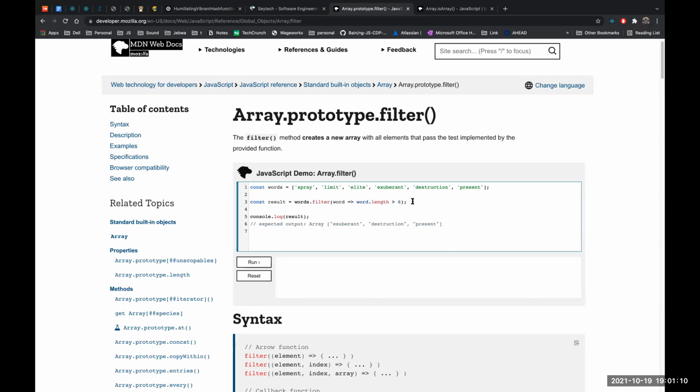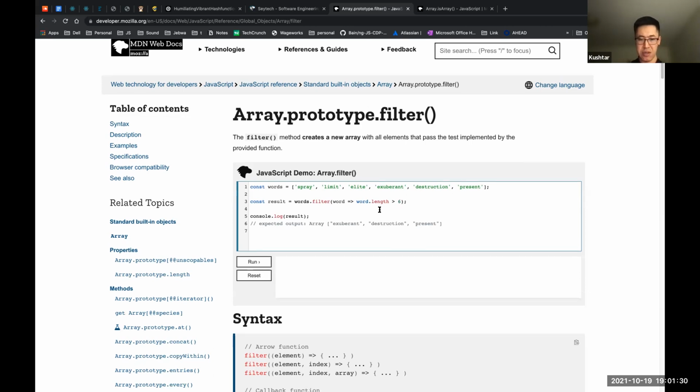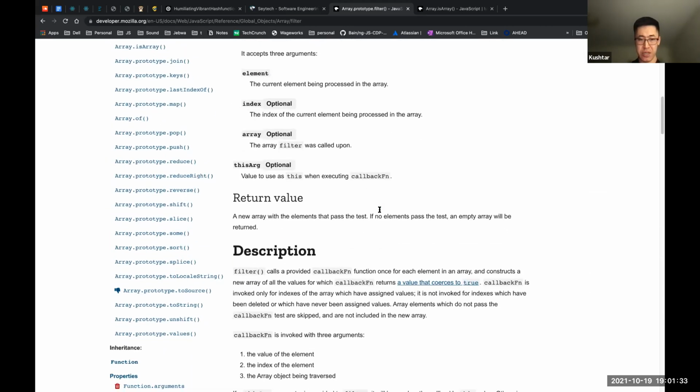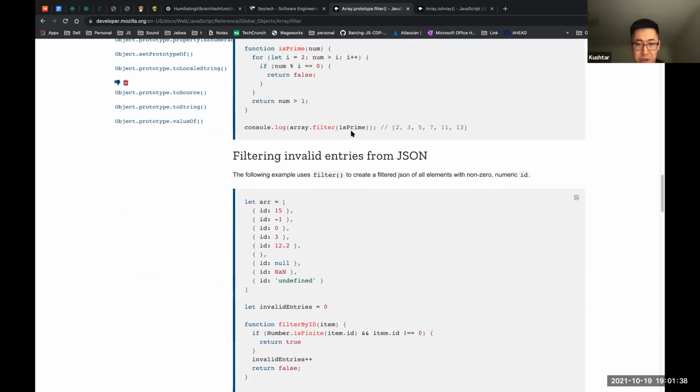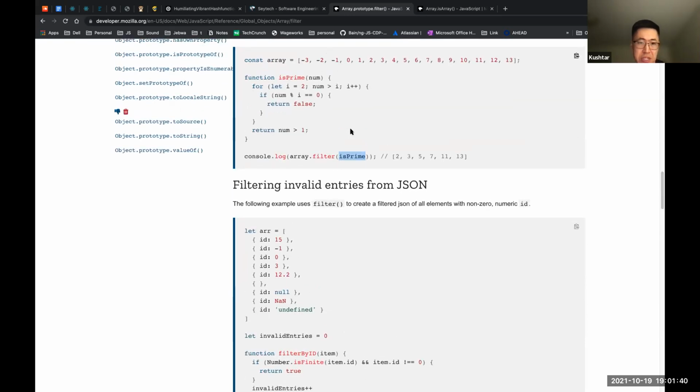So filter checks every index of the array, no? Or object? First of all, it's a higher order function, right? Yes. You have to pass it and it returns. You have to use this, what is it called, arrow function. And then you have to provide another condition or test there. I don't know how many examples there are. But filter is prime. For example, you can check for prime numbers. It's similar to odd. You see, it uses this modulo again. If it equals 0, then return false.